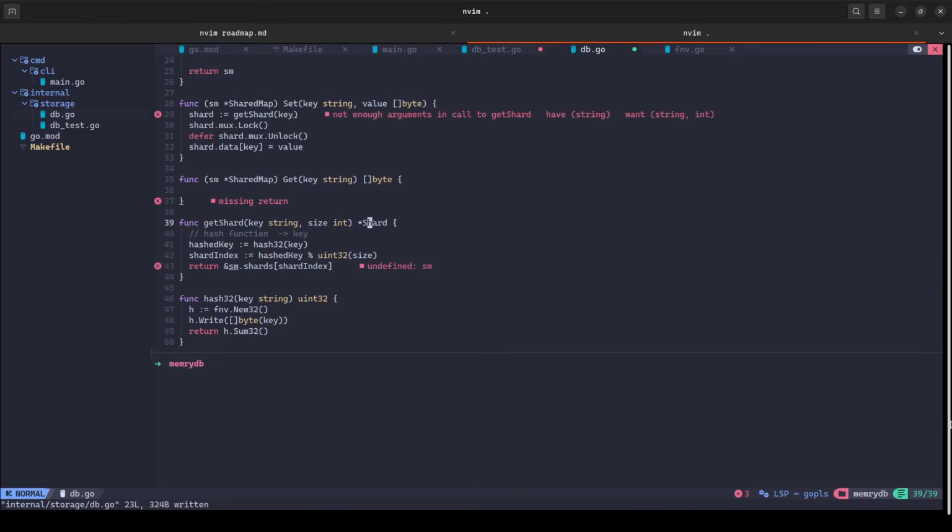So why I did that, I don't want this get shard method to be a method of, you know, a function of the structure, because it has nothing to do with that function, okay? So it's just a kind of helper whose job is to help us get a specific shard, right? So we don't have to consider it as a function dedicated to this shard, right?